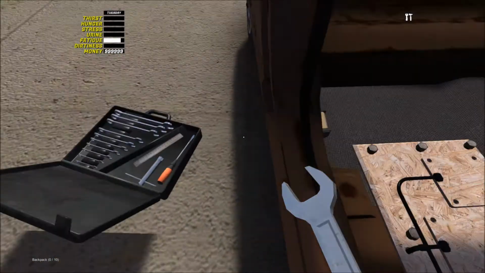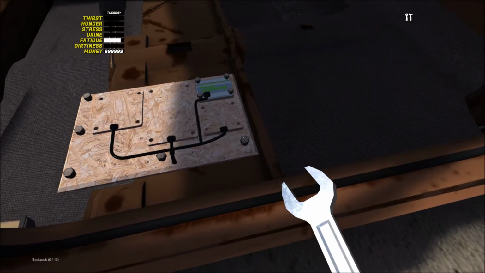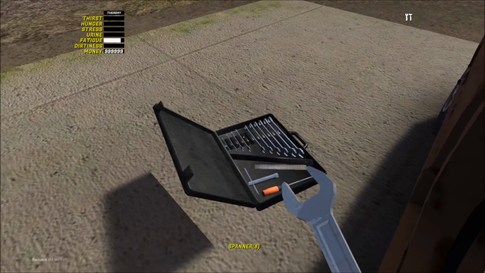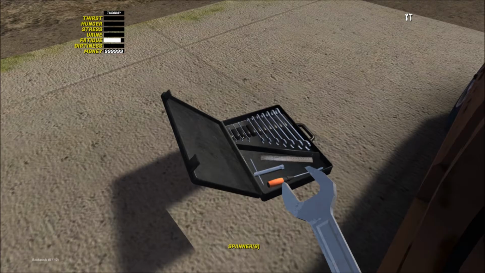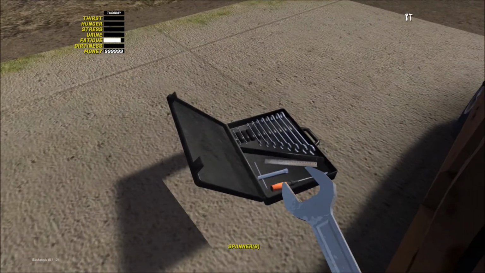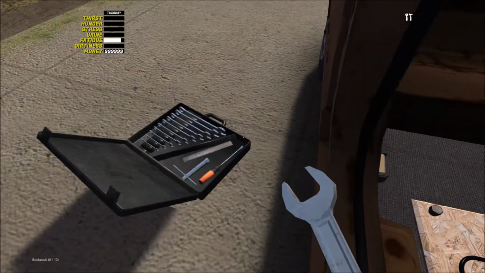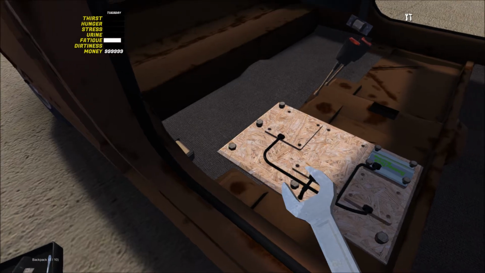See, now this is what you normally have to do in My Summer Car. You have to look for the correct size bolt. So you have to go through every wrench and go over the bolt that you need every time until you find the right size. Really? There we go. Wow, that's the big wrench.